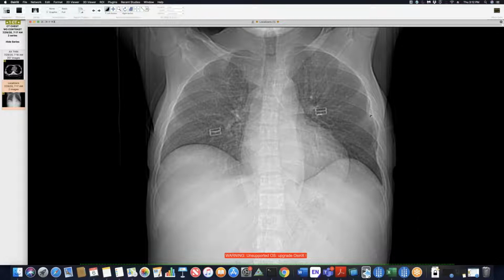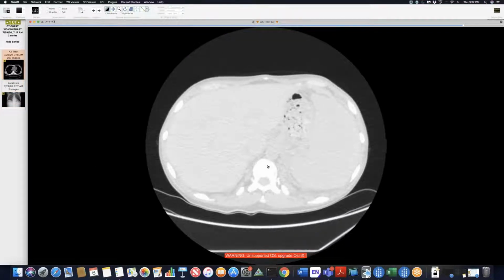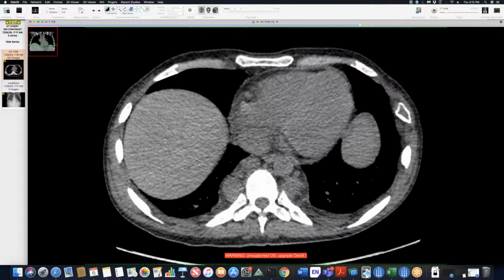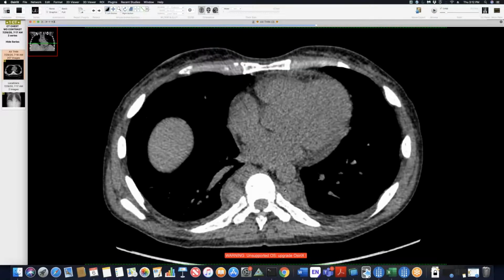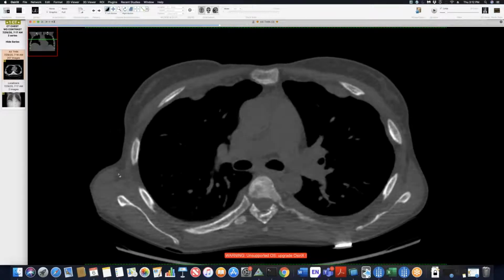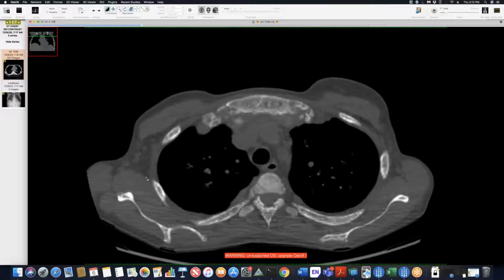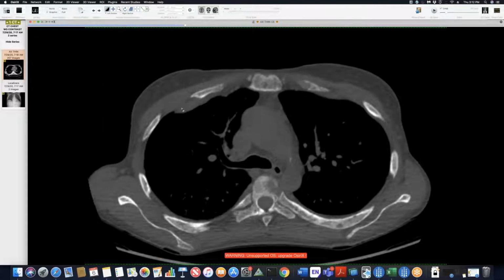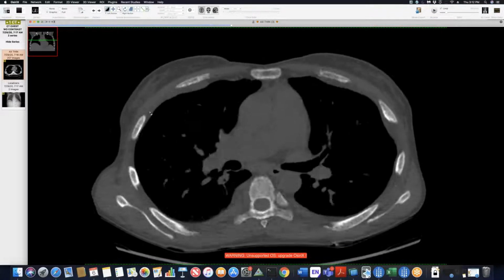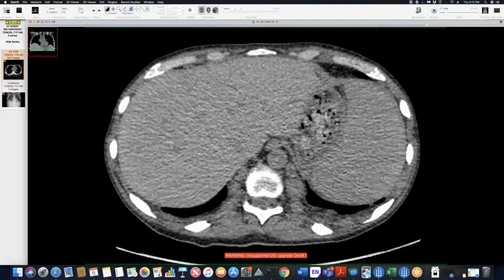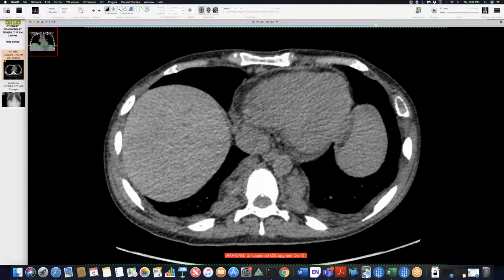Perhaps here also there's some irregularity along the ribs and chest wall. But here's the CT. So here are the abnormalities in the paravertebral soft tissues. The bones are abnormal, markedly sclerotic everywhere. And then we have abnormal nodularity here between the ribs and the chest, the extrapleural chest wall. And we have a huge spleen. So this is myelofibrosis.